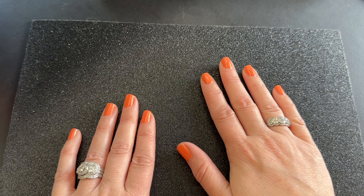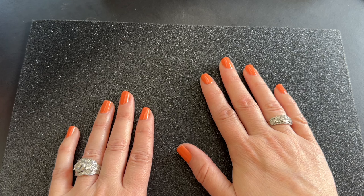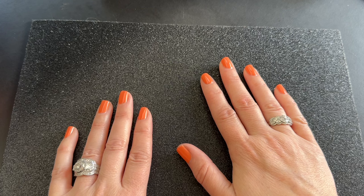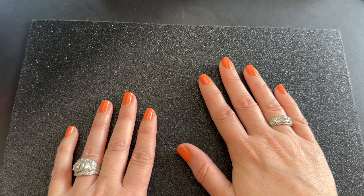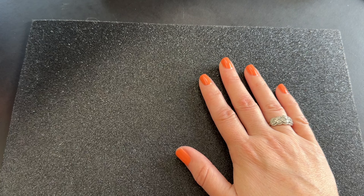My initial hope was to have a Halloween collection in 2020, because Halloween is my favorite season. I love Halloween. But I just wasn't able to get everything in order. The glitters that I had intended on using were not good. They bled. I was having difficulty with my labels, figuring out the right label mechanism. I wasted a lot of money buying different labels. And then finally, I was able to get everything in order for February. So my first collection was my pets collection, which I'm actually really happy I did. I really love my pets collection. And that was in February 2021.